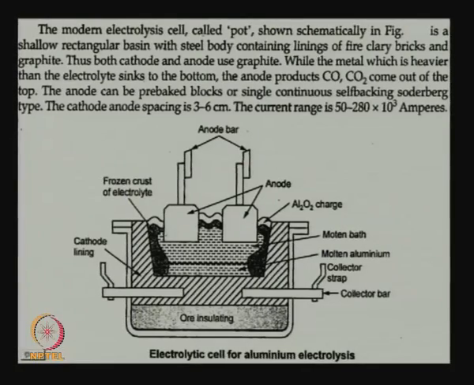Here is the aluminium electrolytic cell. I have shown you the picture once before. Let me show it again. This is a basic sketch. We have a layer of aluminum covered by the electrolyte, which has alumina dissolved in it. And you know, there are heat losses from the steel walls, and that is why some of this aluminum and the electrolyte get frozen, and that sort of gives a kind of insulation on top with the alumina charge. It is not all solid, because the CO2 that is here has to come out of this also.